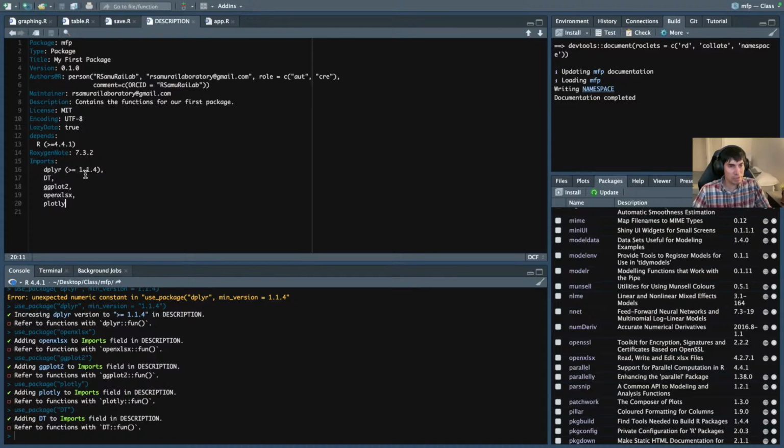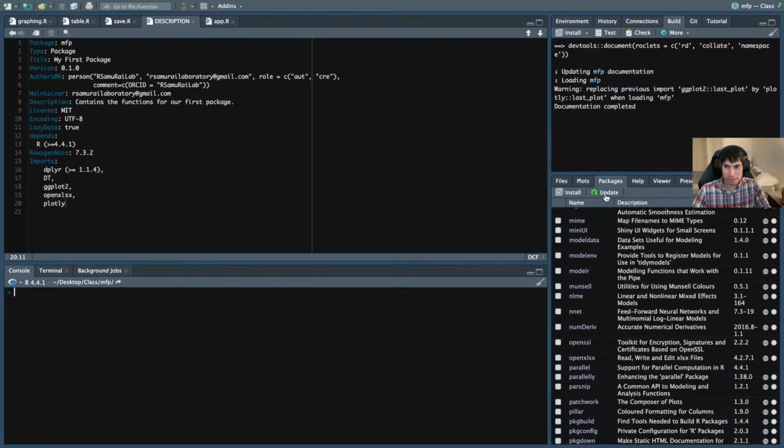Remember, you should be specifying the minimum version to make your package actually not break if something is a much earlier version. That's what I recommend. So it'll give you a warning. And let's do that again, document. Okay, so that documentation has been completed. That seems to be working all fine. We still haven't installed the package. What else do we need to do here?